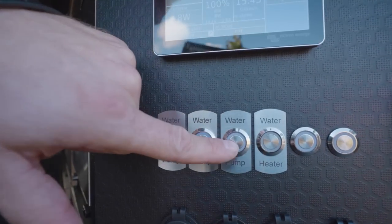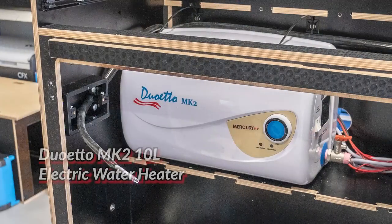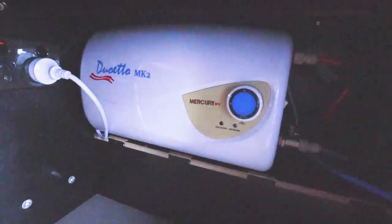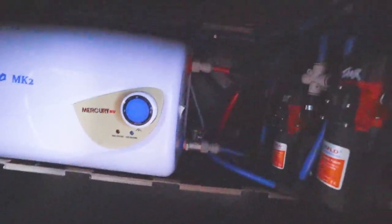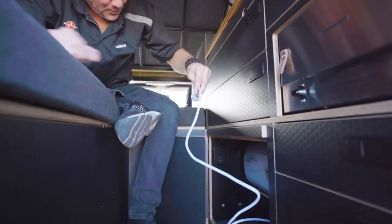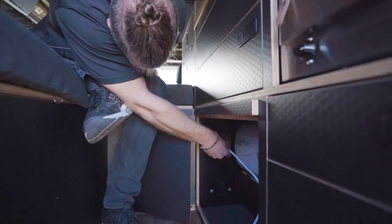You've got the three different water pumps, and you can also turn the water heater on. It's a 10 liter water heater, and all of the plumbing stuff is located down here. So you've got the Duoetto Mark II 10 liter water heater. Then you have got the water pumps on the wall right there. And you've got the 240 volt of the water heater here that if you want to use it, you can just plug it into the output here.